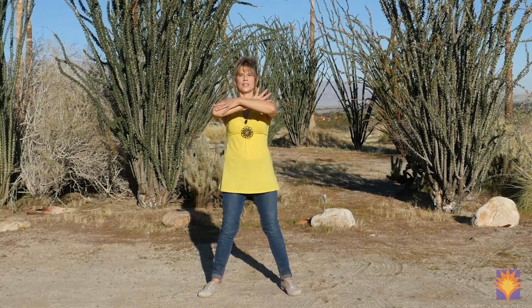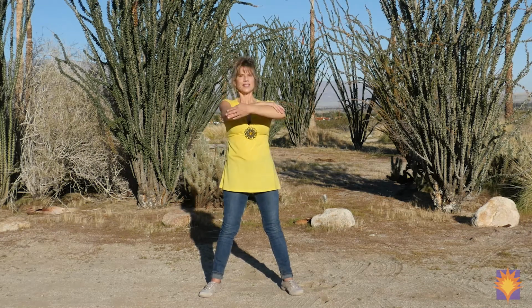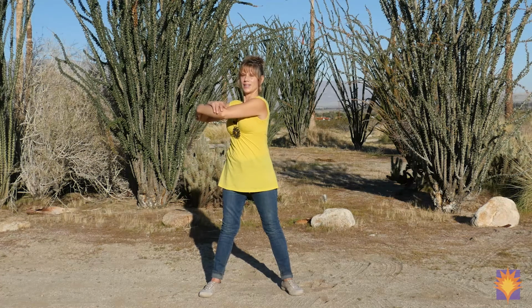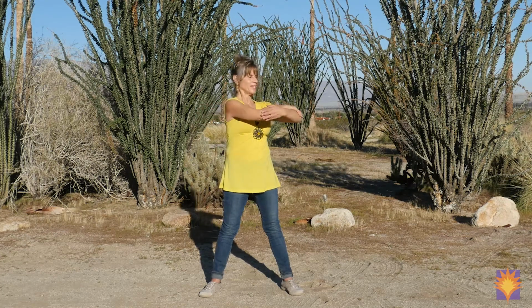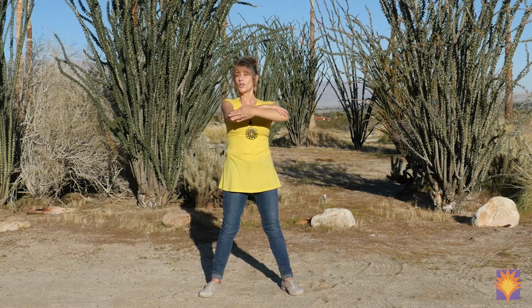So we're going to take the arms in what I call I Dream of Genie arms. So we're grabbing a hold of the top of the forearm or even grabbing the elbows. Good. And then we're just going to take it to one side, to the center, and take it to the other side. Good. To the center. One more time. Take it to the side and look, and back to the center, to the other side.